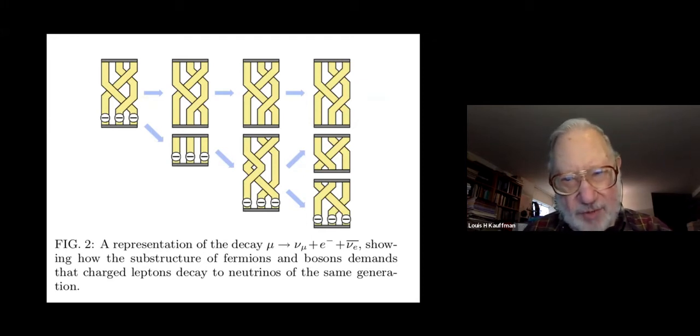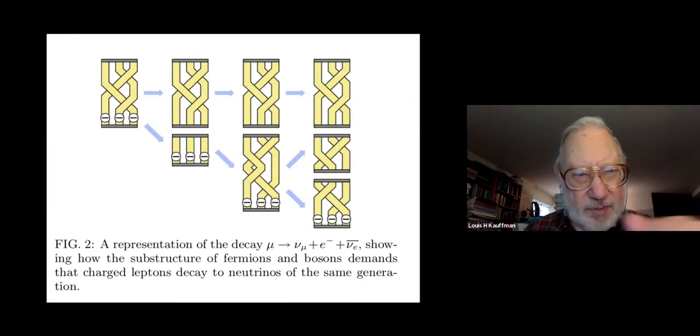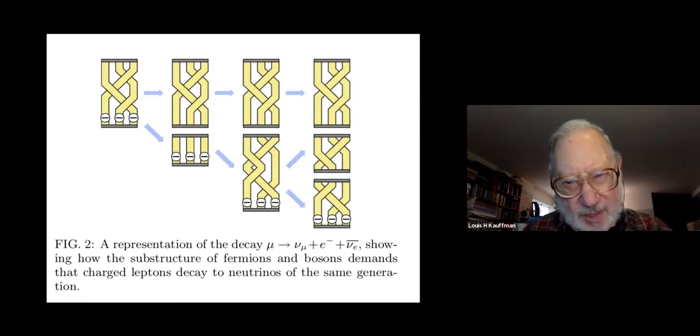You have an electron neutrino, and you have an electron. This is actually the anti-electron neutrino. You see its mirror image, the one in the middle. And that's the particle interaction. The muon goes to a muon neutrino plus an electron plus an anti-electron neutrino. And if you multiply the three braids together, they unwind and produce the muon. So he suggests that the particle interactions could be products of braids.